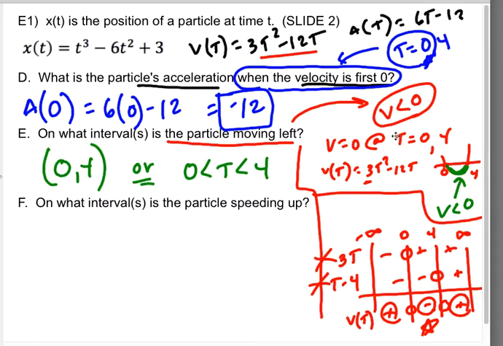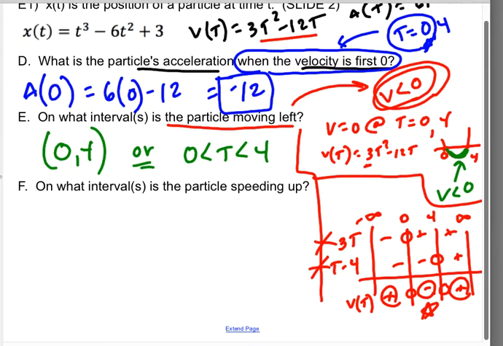I don't care how you do it. I don't even care if you just did this in your head, right? As long as you communicate this information, it's not cheating to find a way to get to here, right? And then the last question is probably going to take a little bit of extra space. It's when is the particle speeding up?